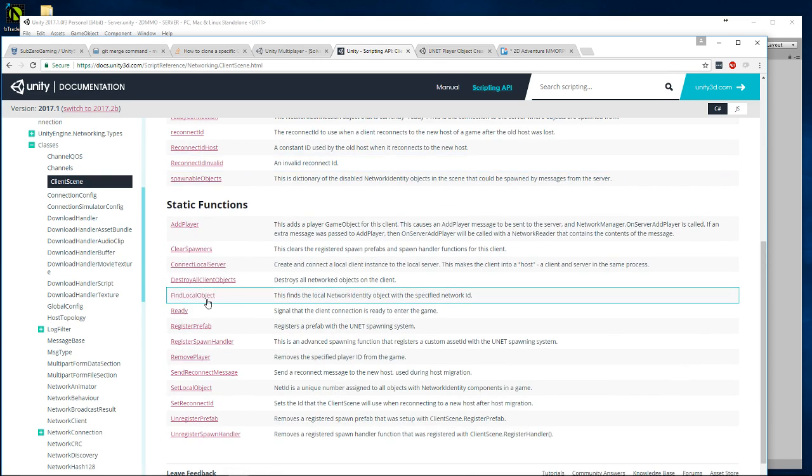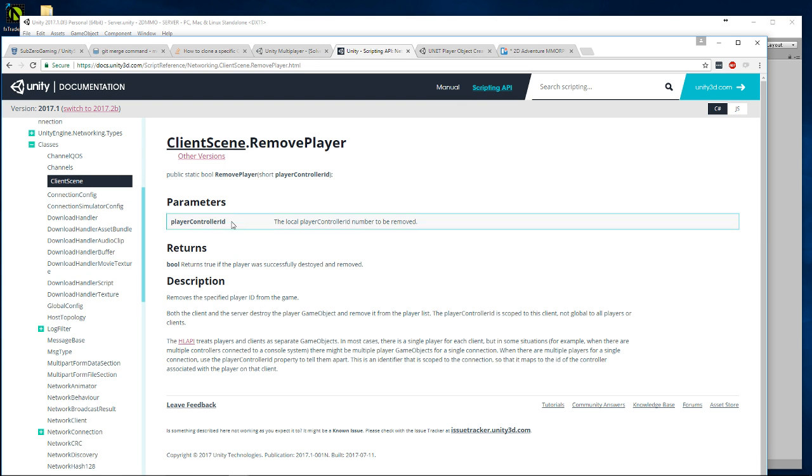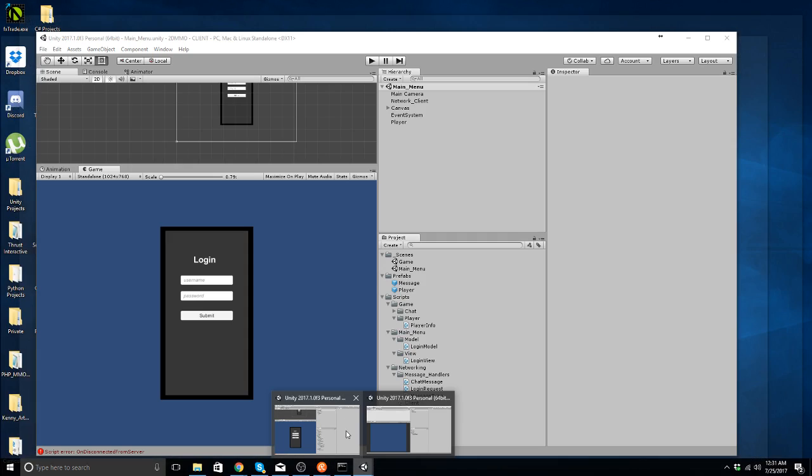Register prefab, remove player. It says removes the specific player ID from the game. Both the client and the server destroy the player game object and remove it from the player list. The player controller ID is scoped to this client, not global to all players or clients. Okay, let's go and test this out.